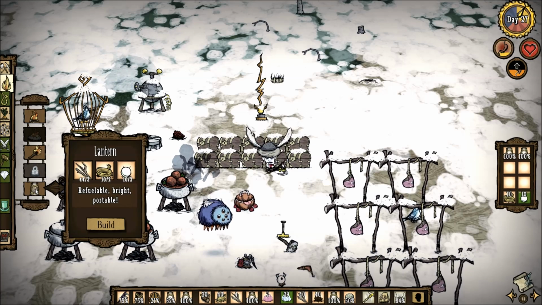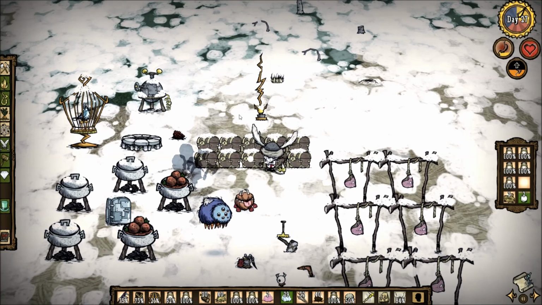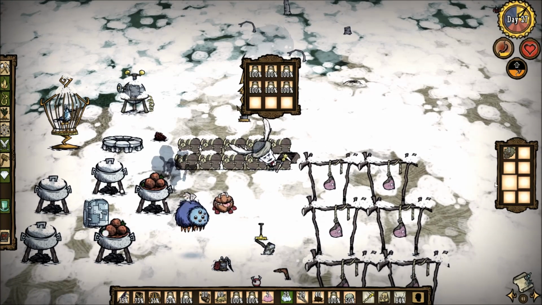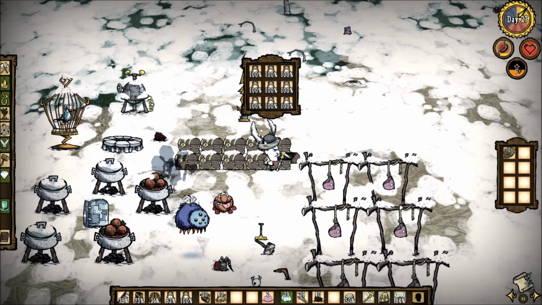I like to have at least 2 chests full of lanterns eventually, which is enough for autumn, winter, and spring. When I go down to the caves for summer, I can gather a lot of light bulbs to refuel all of the lanterns when I return to the surface for the next autumn.